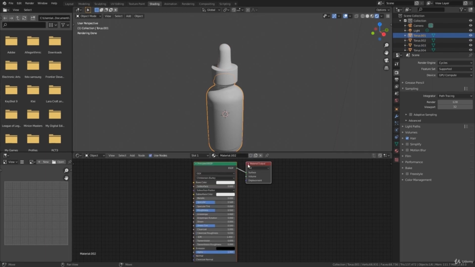Click on New, and this is going to be a glass. So let's look at our Principled shader. The first thing that we need is of course some transmission. Glass is transmissive and we want to show this. So you can see that now it starts to get all the way black. This is kind of weird.